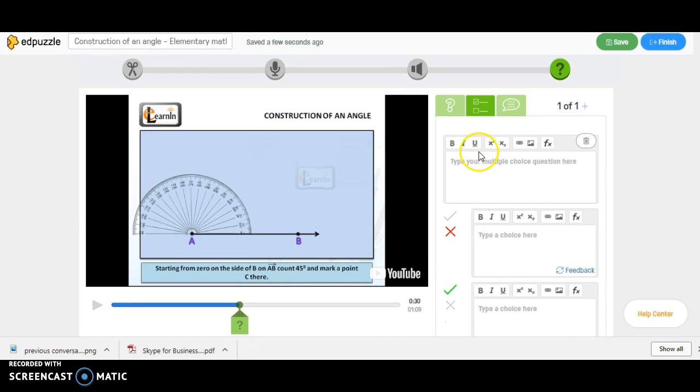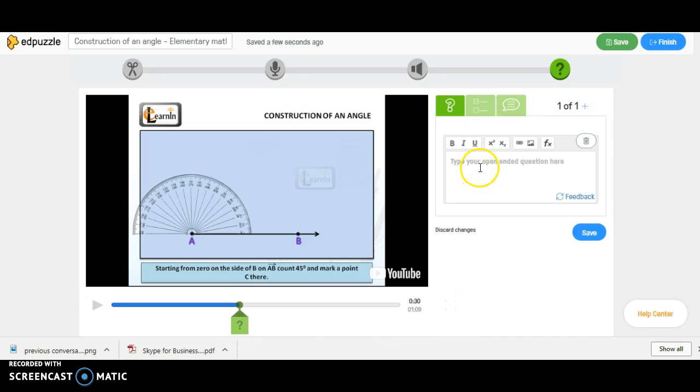So on this example, I'm going to do an open-ended question. So what is a ray? I would be able to, if I wanted to, I could do superscript, subscript, I've got my bold, italics. I can add a link, so if I needed to link to something, or I can add an image. So if I wanted to have an image of a ray, I could add that in here. I don't necessarily need to in this one, but I could do that as well.